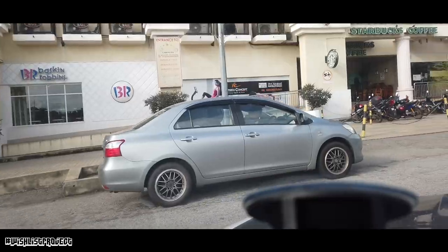For the condition now, I'm not sure why they set it so that after the speed goes over 80, it will become very hot. They cut out the aircon compressor, is it? They cut out the compressor and just let out hot air to prevent damaging the engine. But 80 is so slow, man. How to drive? If you drive on the highway, even though your VTEC didn't open, you can go faster, around 150-160 is okay. Why do they say 80? I cannot even drive from Sungai Petani to KL, KL to Sungai Petani, it is very hot if you must maintain 80.